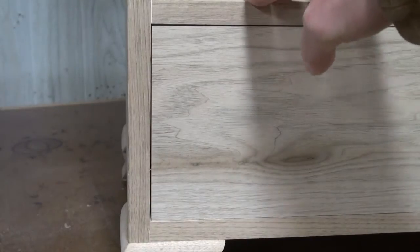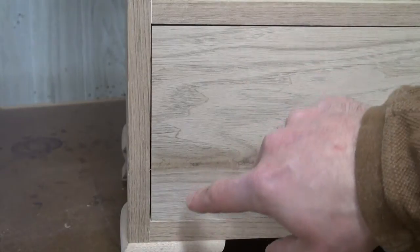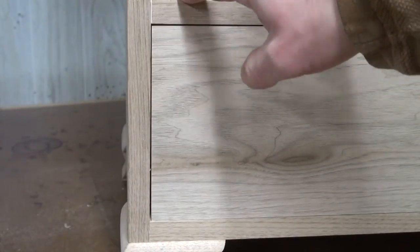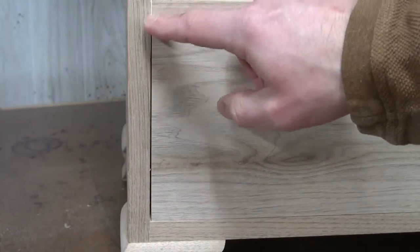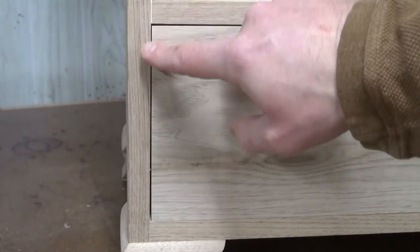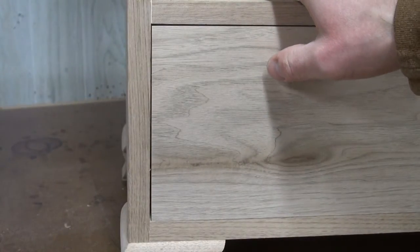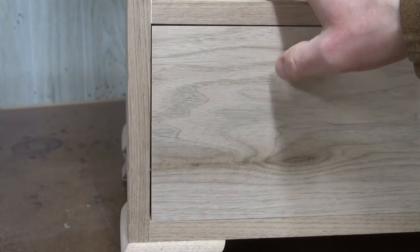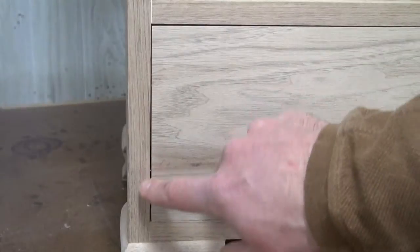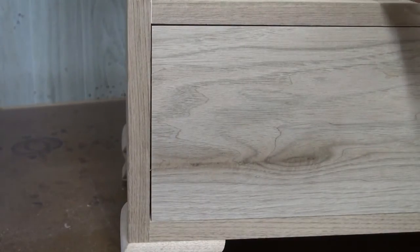So you can see now that I'm getting pretty darn close. There is still a very slightly wider gap at the bottom than at the top, but because I hit this with the plane, I do need to go back and sand that a little bit so that I get a nice smooth surface. So if I hit that with some 220 sandpaper, by the time I'm done cleaning that up, this will be a nice, perfectly sized gap along the entire side of the drawer.